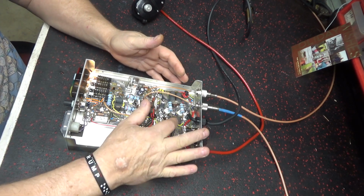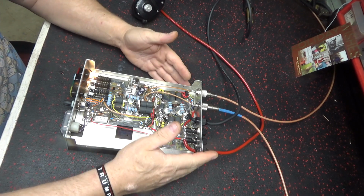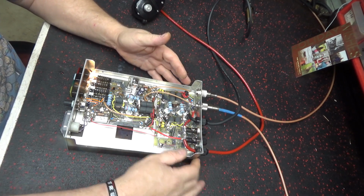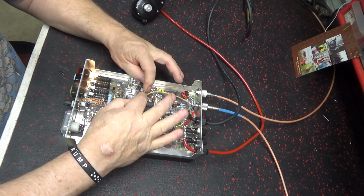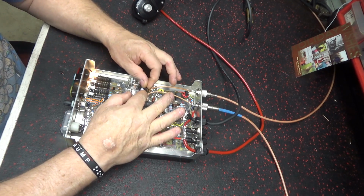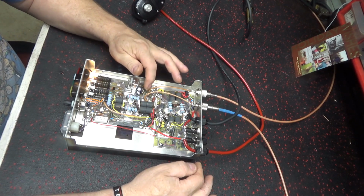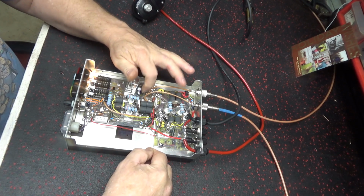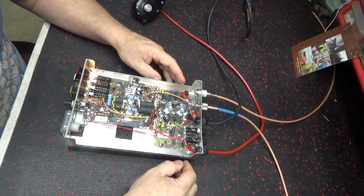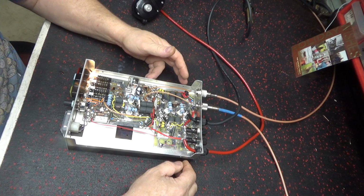Yeah, voltage on your transistor is too high. Very first thing, if you're going to work on these, that's the very first thing to check is that voltage. And you could check that without RF going to it by shorting out your relay. All you got to do is put a ground to your relay and just touch the ground and touch the leg on the keying circuit to engage it.